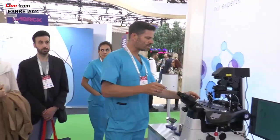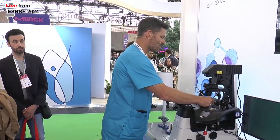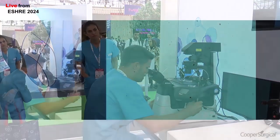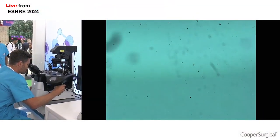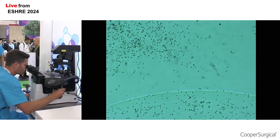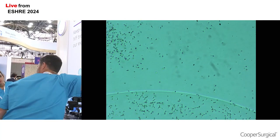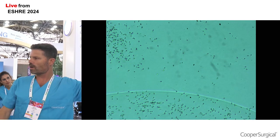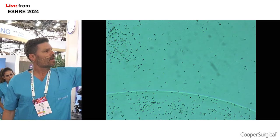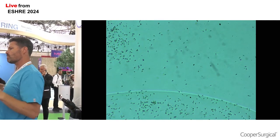So there was a question about where to select the sperm in the hyaluronic acid drop in the pixie dish, which is a good question actually, because what you'll see, if I go back to my pixie dish, this is the border of the drop here. This is the inside where the hyaluronic acid is, and this is where there's no hyaluronic acid. We don't want to select these sperm here, which are on the border. We want to select the sperm which are in the middle.